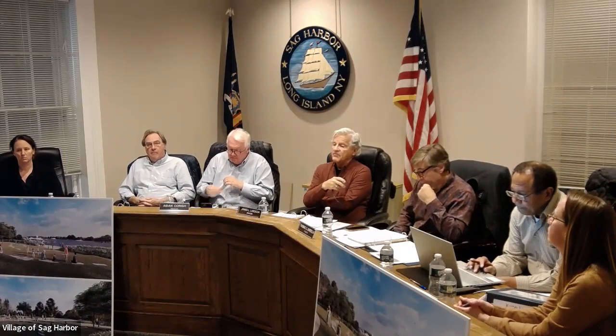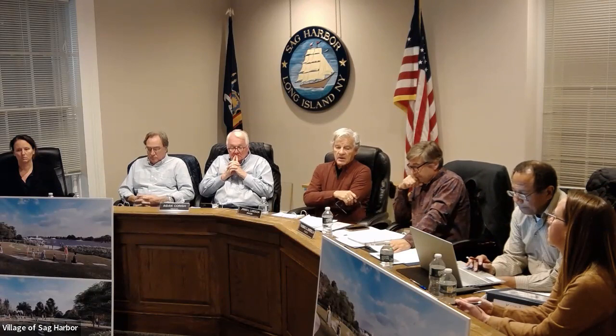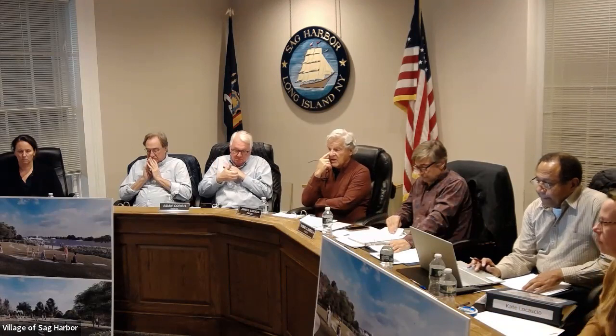The American Queen that takes people on tours and the launch service work out of there. We have a very loyal set of visitors. We are pursuing a necessary significant investment in renewing the transient docks. We've put out an RFP to see what resources are available to us, and it is our hope that we'll get the transient docks upgraded for the coming season, just as we did with B dock two or three years ago and the resurfacing of Marine Park dock this past summer. There's always a capital demand to keep these facilities safe and attractive.